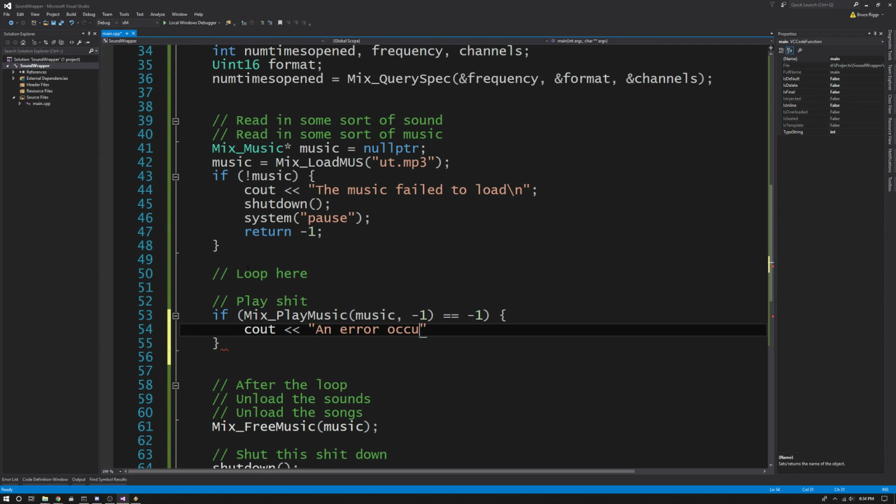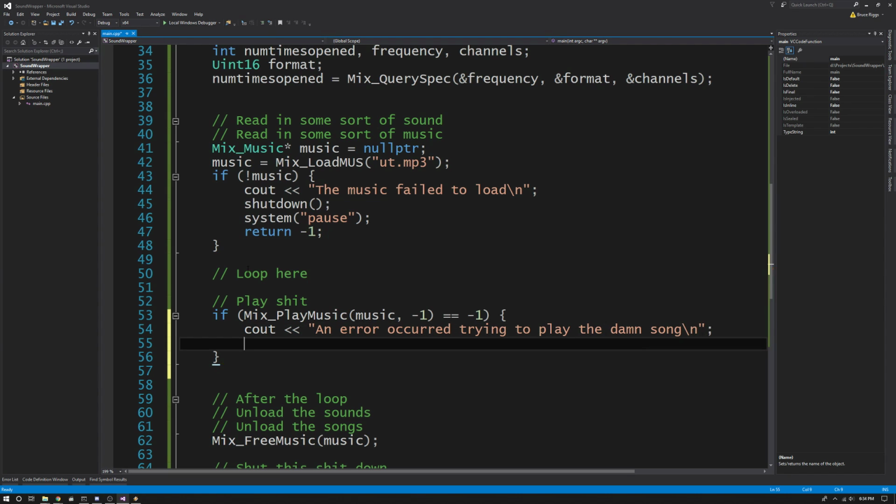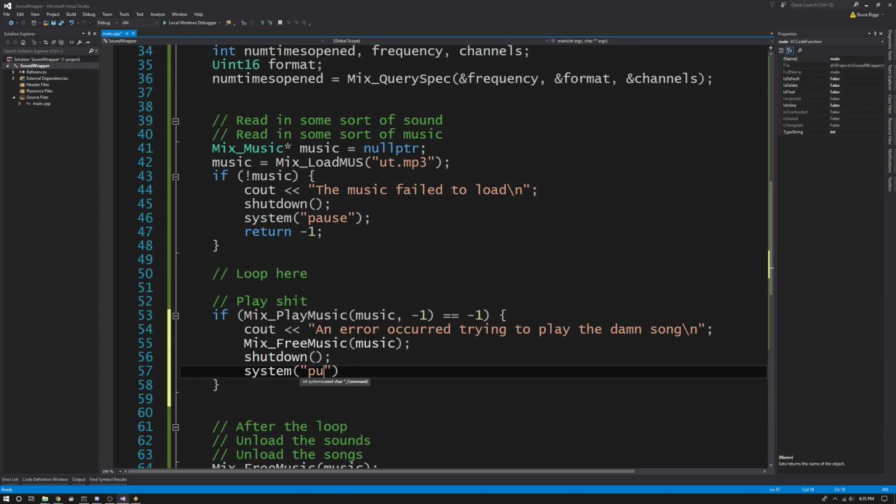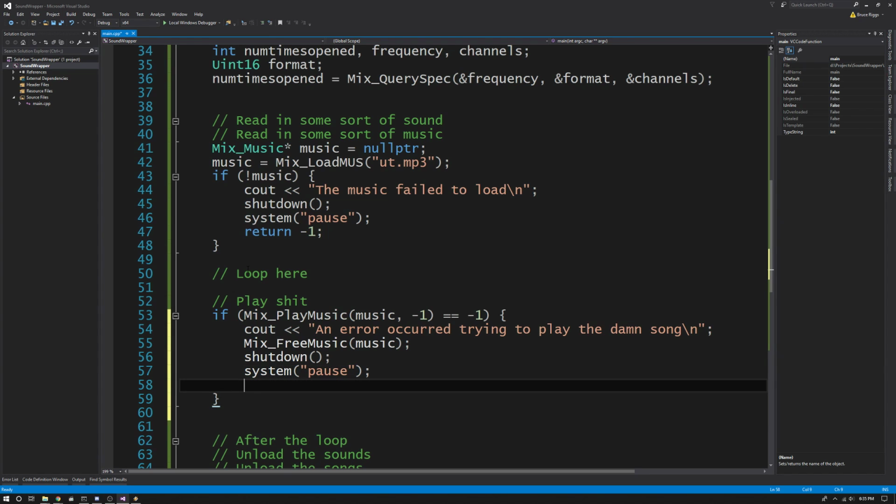An error occurred trying to play the damn song. Free the music. Spelling gets worse and worse.